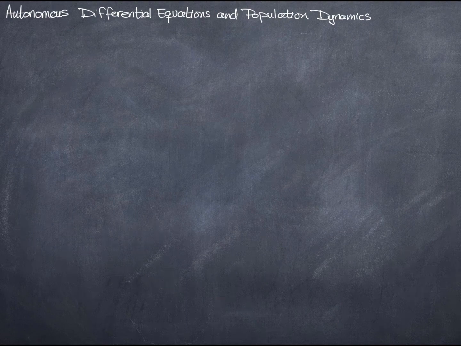Okay, now we're ready to talk about autonomous differential equations in a particular setting. We're going to start by talking about exponential growth, which is something that I hope most of you are pretty familiar with, but we're going to put it into the differential equations environment. Once we're done with that, we'll talk about the fact that exponential growth isn't really all that practical. It's not very realistic. It's not really what actually happens, but I'll come back to that.